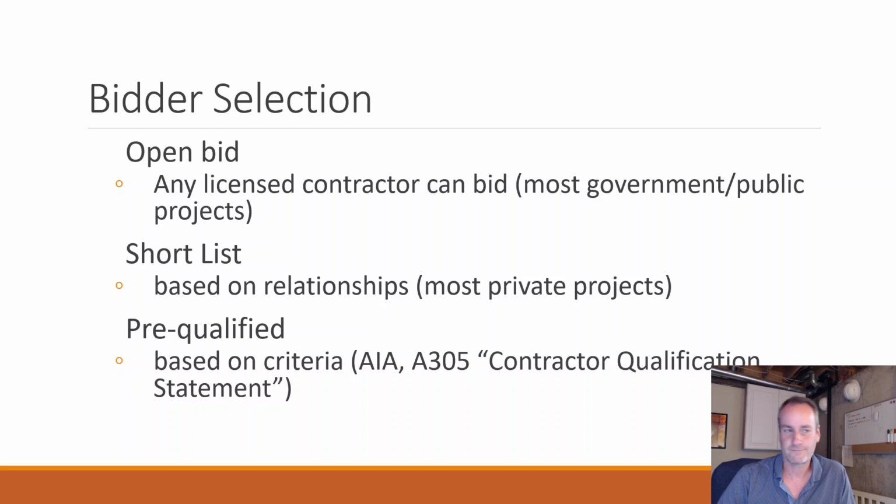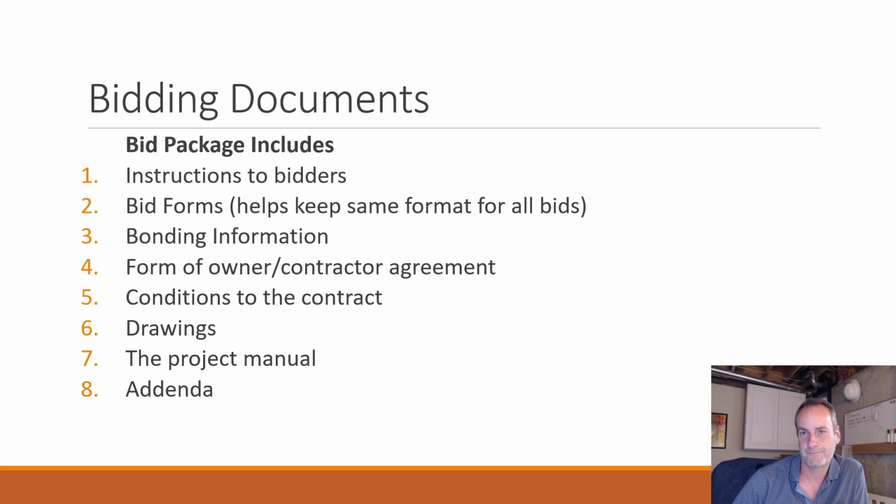This is like calling up to get some plumbing work done in your house, and you call 3 different people and you figure out who you're going to use. You're not bound to just taking the lowest price. Now you're taking into consideration what they look like, as far as a quality company versus a shady, nothing-established type company, or what you're going to go with. And then the third is a pre-qualified. It's almost like in between the two. So it's an open bid as long as you meet these pre-qualifications. And there could be some other criteria, such as the contractor qualification statement listed in the A305 document of AIA.